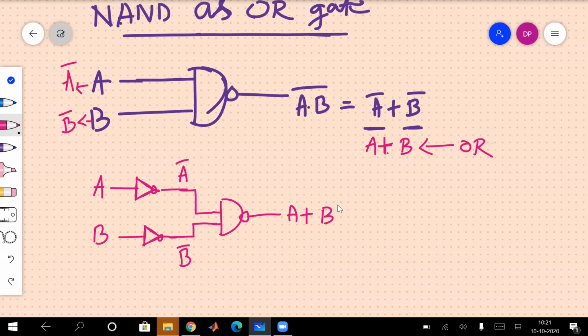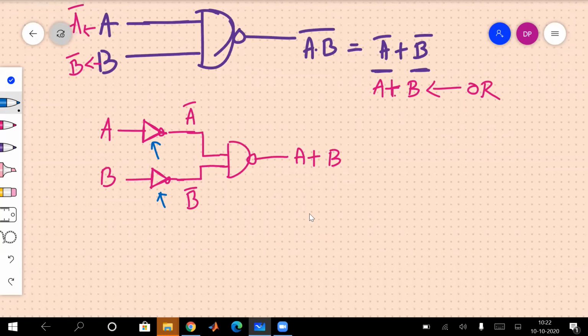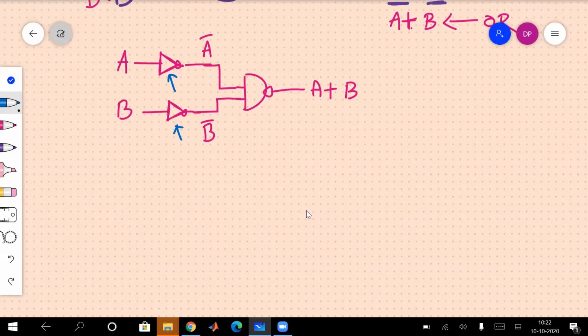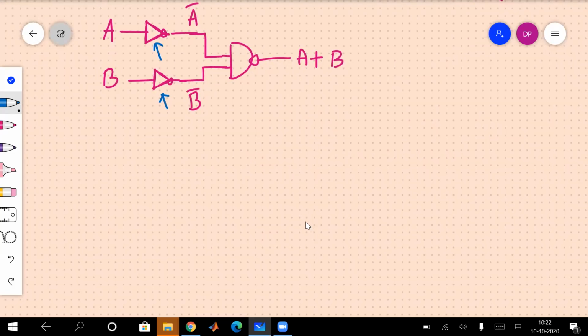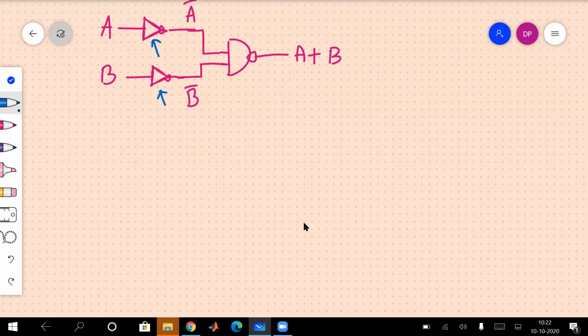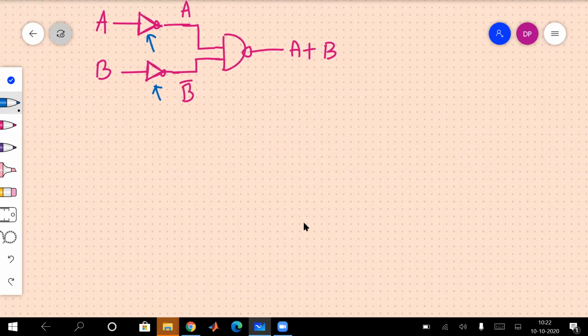Now let's replace this NOT gate using NAND logic. How to replace a NOT gate with a NAND gate? What we have to do is, A is the input, and we give the same input to the NAND gate.